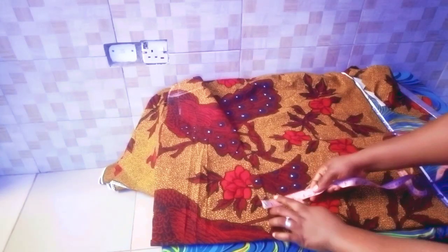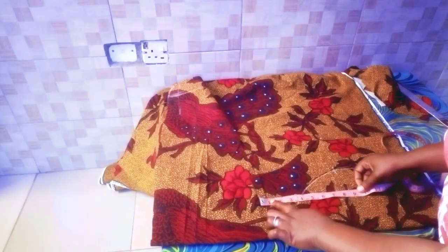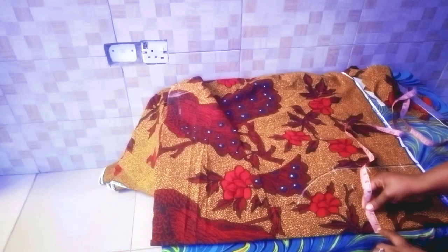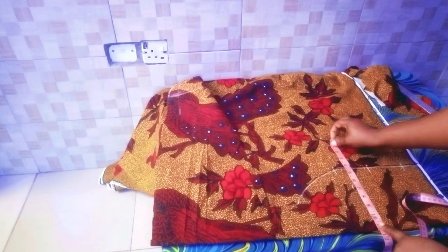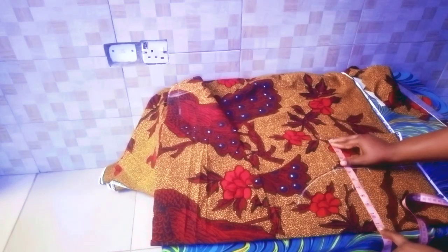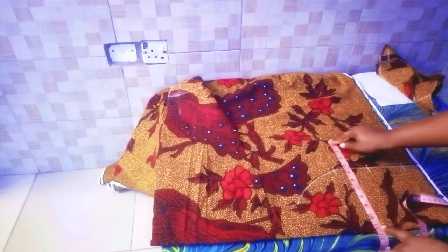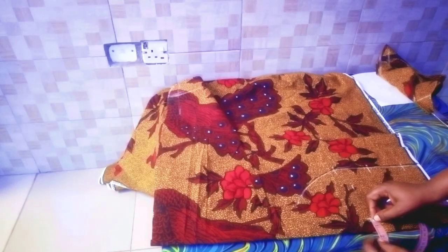So from here, I'll take my armhole measurement. Measure my bust measurement. Remember, all your measurements start from here, from this folded place. Our bust is 41 divided by 4, which gives us 10.25. Then we add 1.5 inch here for ease.